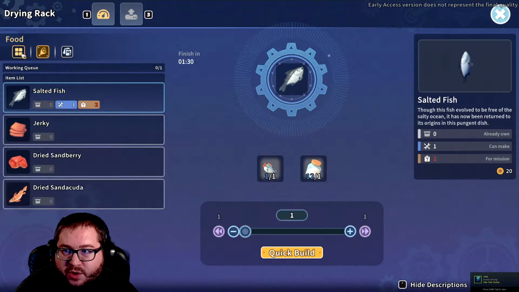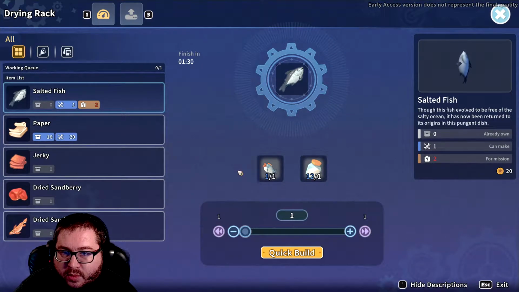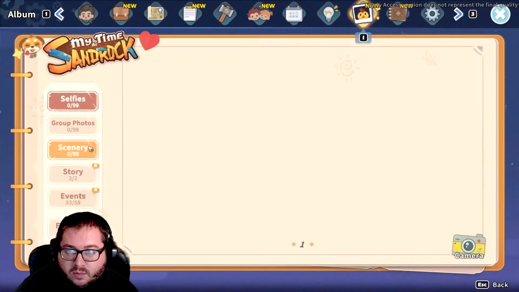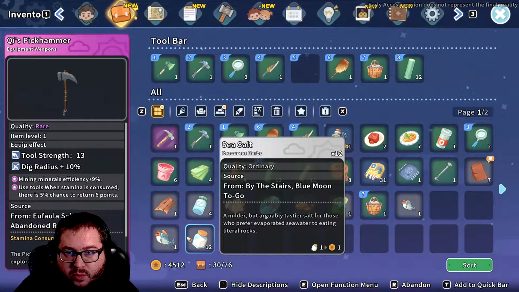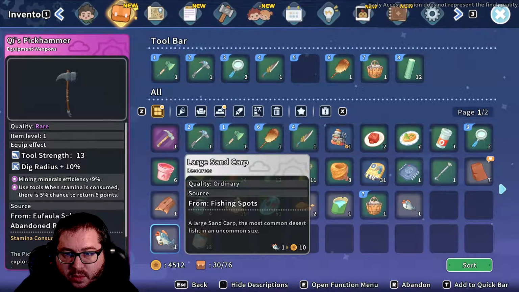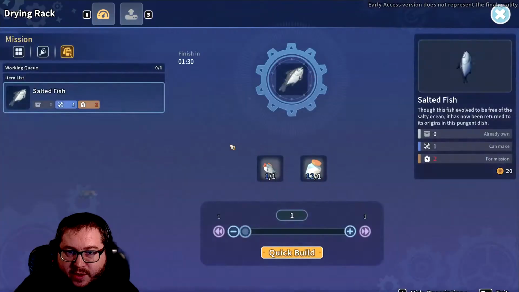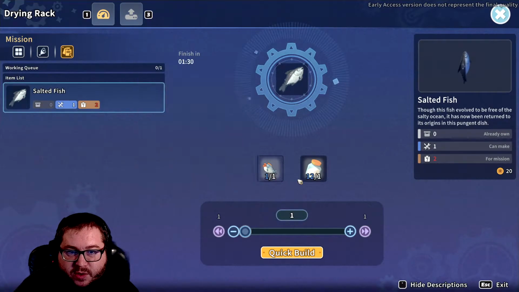Confused, didn't we just catch another fish? How come I can only make one? Oh. One's a large sand copper, one's a normal one. It's like I need to use the normal one to make the salted fish.